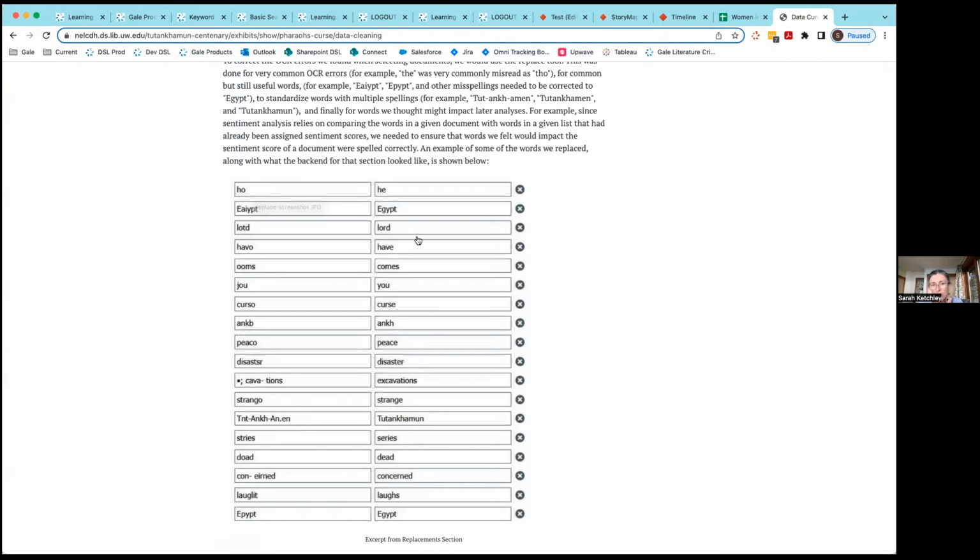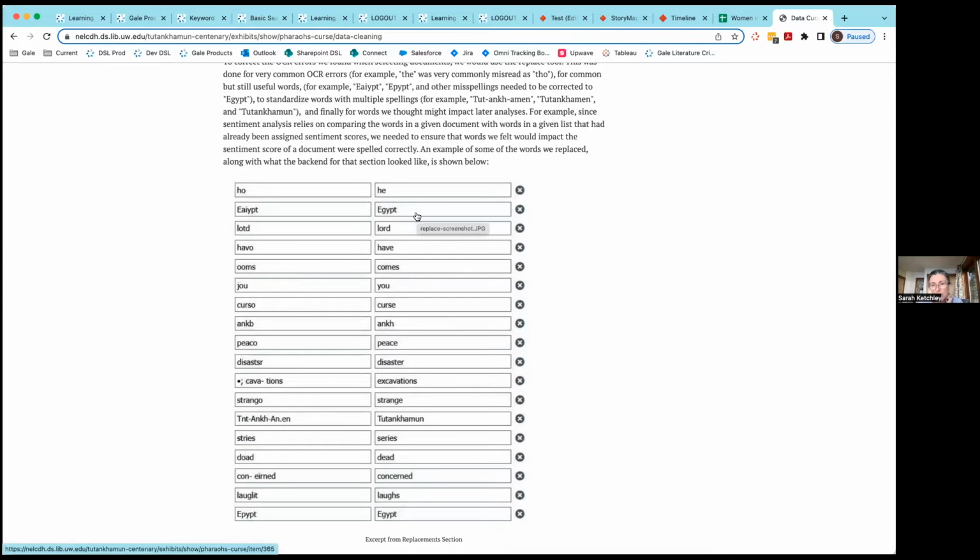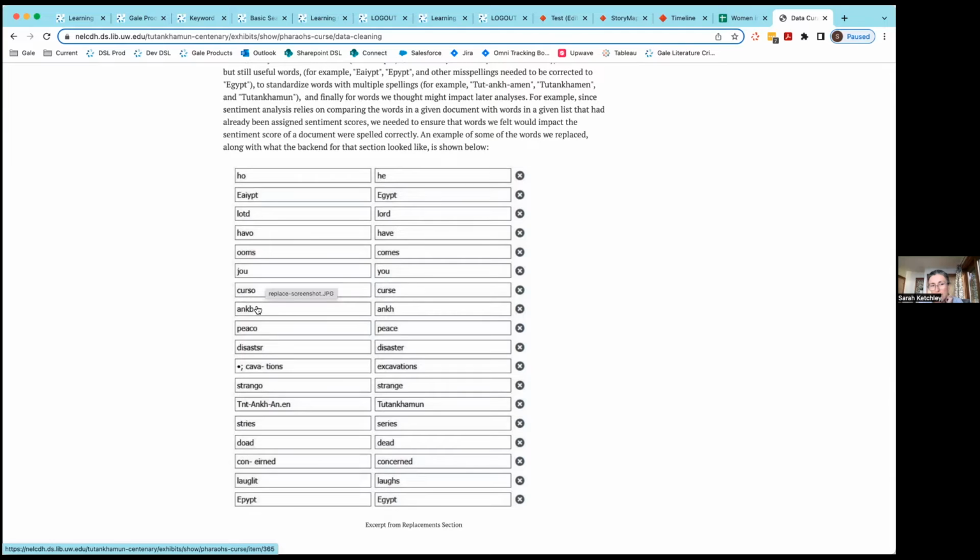So for example, this was a project about King Tut. So obviously Egypt appears often, but it's often misrecognized by the engine that generates the text. And you can see that the G and the Y are recognized as an A and I. So the students went in and manually corrected that one. They decided it was a significant word. And there are other examples here of things which were recurrently misspelled. And so they were able to go in and clean those up.